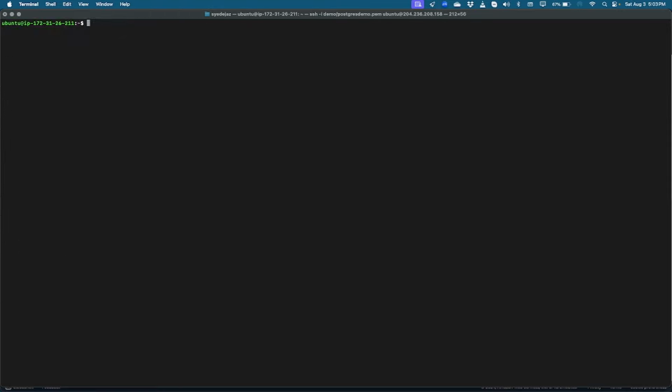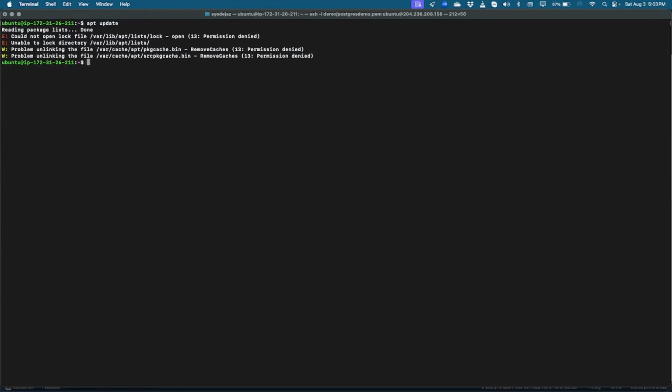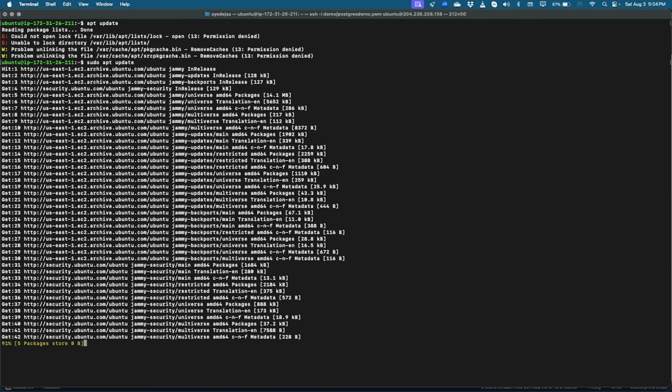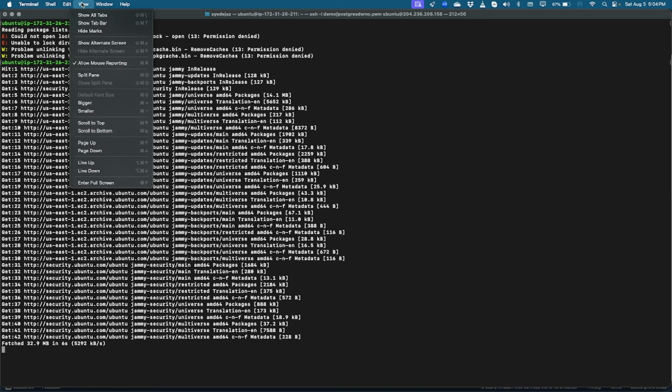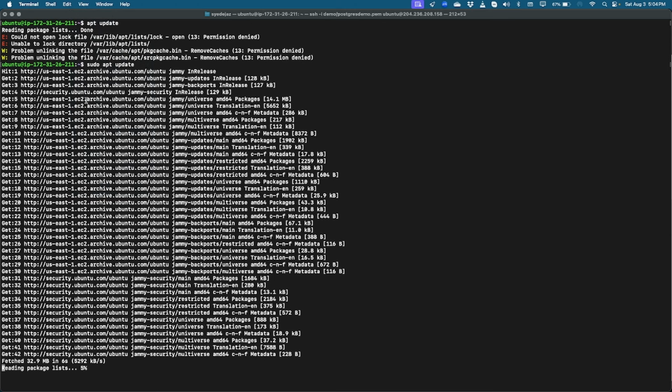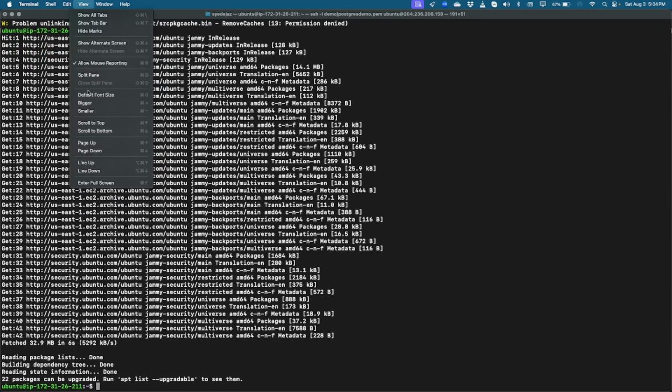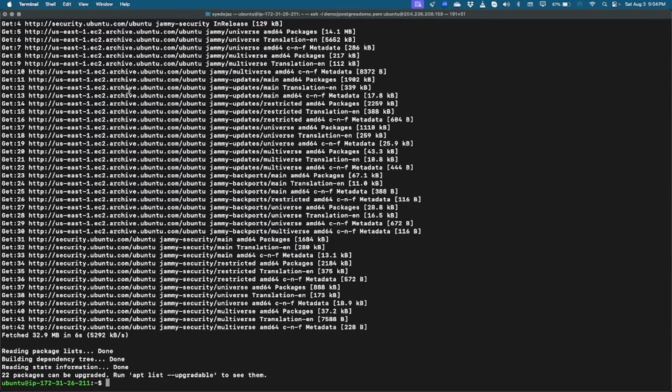Now let us first update the repository. I forgot to put sudo. Here we go. I'm doing the update because we need to install Postgres. Let me make the font a little bigger so viewers can watch properly.